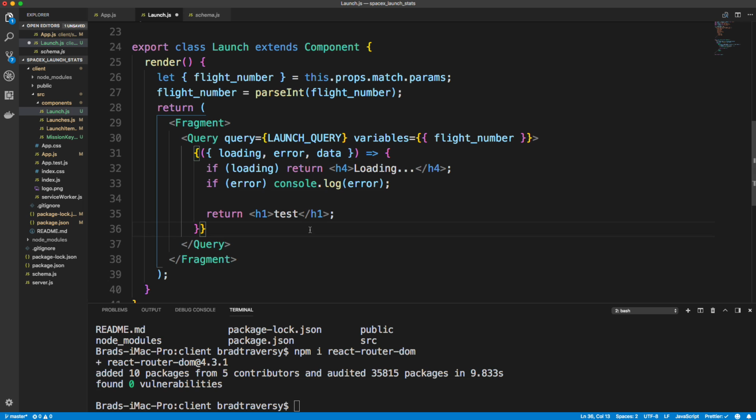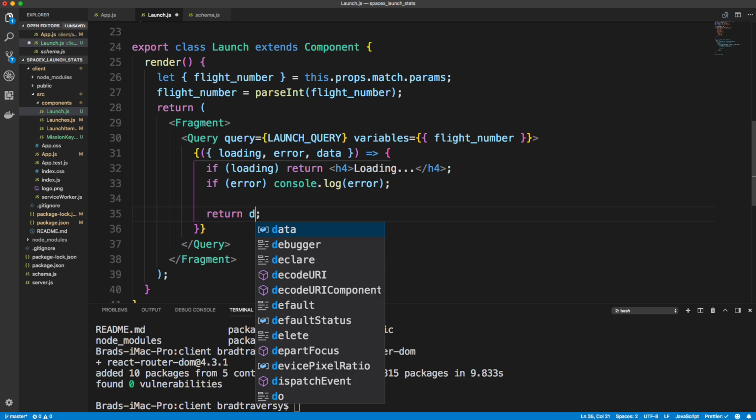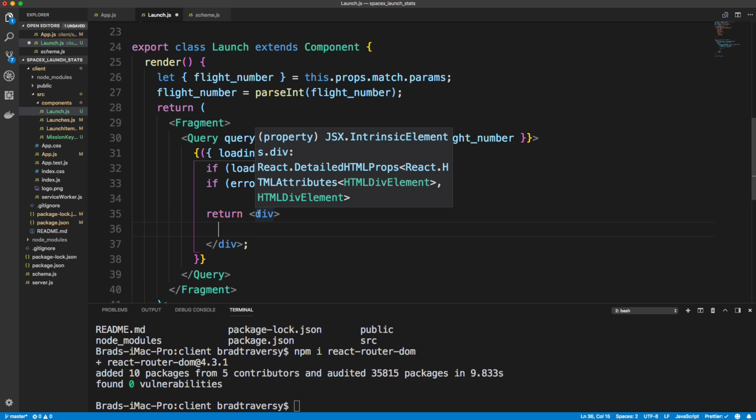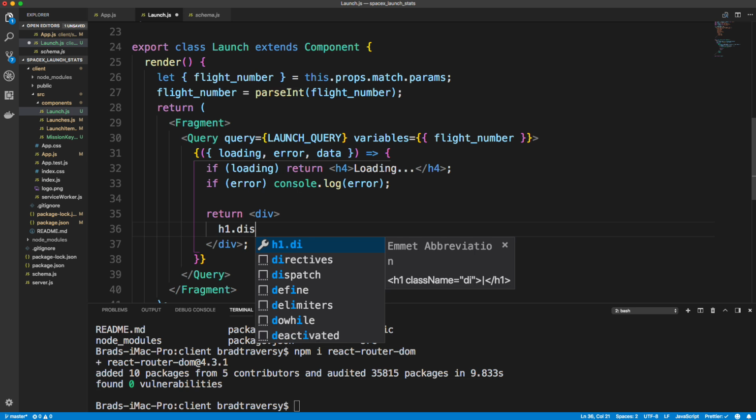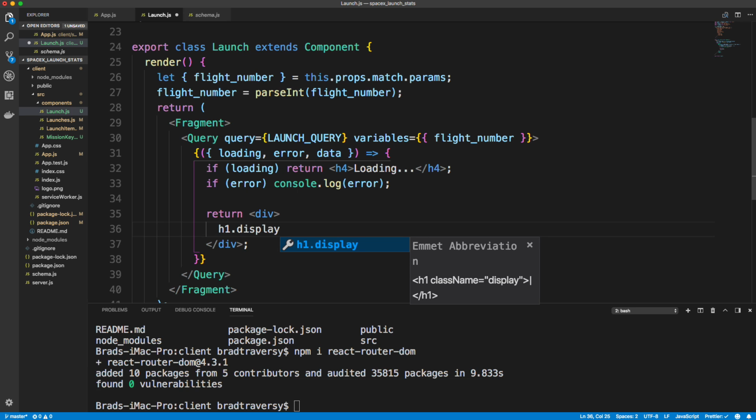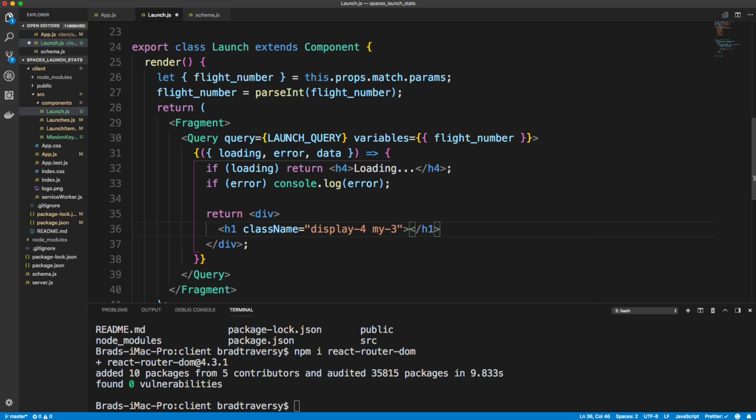So I want to display, let's actually do a div. And inside here, let's put an H1. Actually, let's add a class of display-4 and a class of my-3.